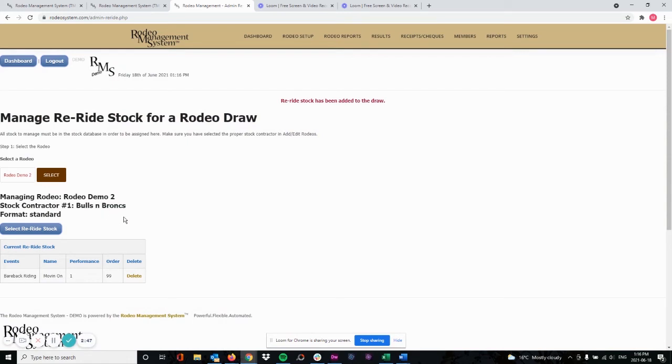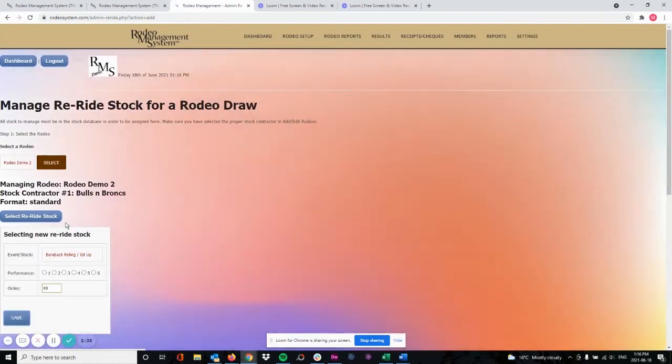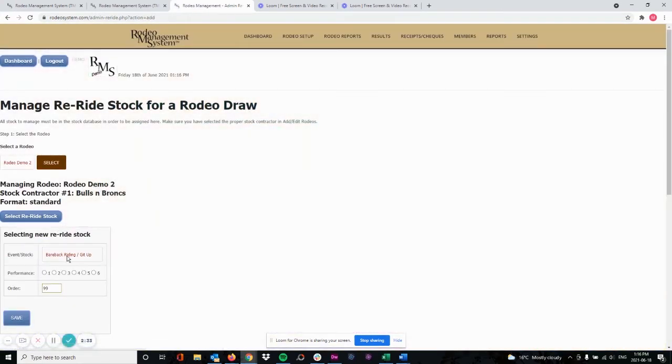Now, one of the things to remember here is that because we chose the rodeo, it already knows which stock contractor is being used for this. So when you select re-ride stock, it will limit that to the stock that is available from that contractor.